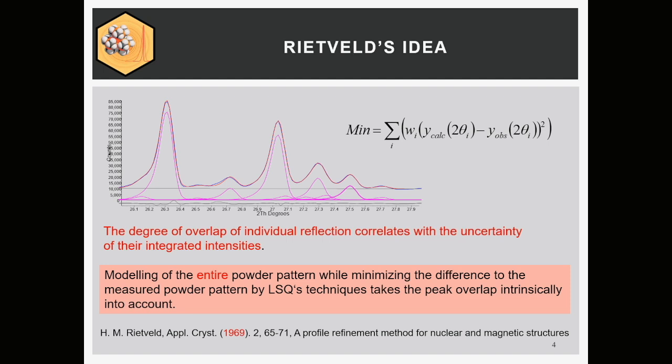And this idea intrinsically takes the peak overlap into account. It gets the maximum information from overlapping peaks. Because if you have two peaks which are well separated, fine, you have two intensities. If the peaks are 50% overlapping, you still can get good intensities if you have a very well physical-based peak model. If they're overlapping more and more, you have less and less information, but there is still information. It's not that it's only a single count information piece. So there is information, even with strong overlap, if it's not 100%.